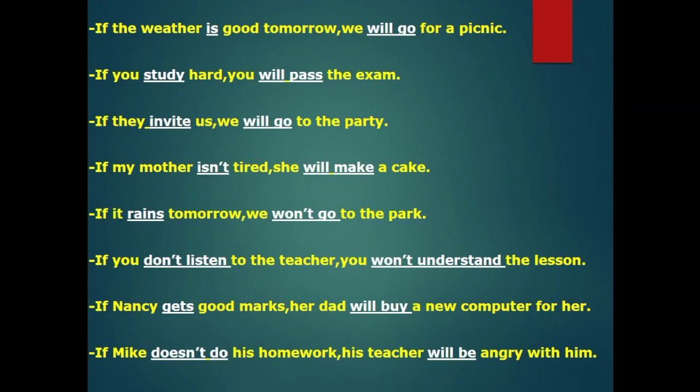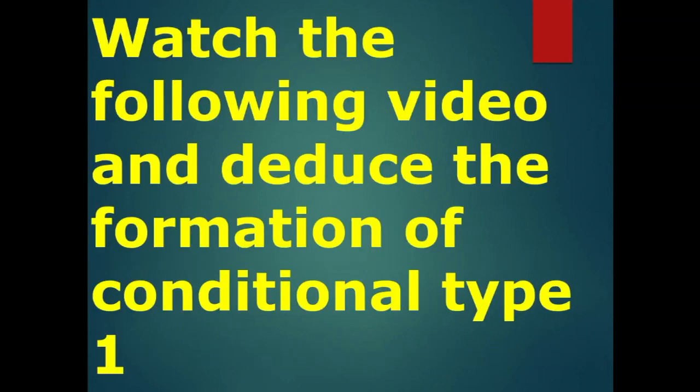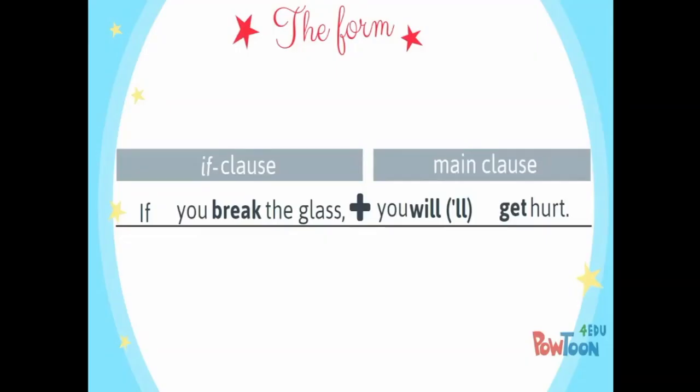If you don't listen to the teacher, you won't understand the lesson. If Nancy gets good marks, her dad will buy a new computer for her. If Mike doesn't do his homework, his teacher will be angry with him. Now watch the following video and deduce the formation of conditional sentence.